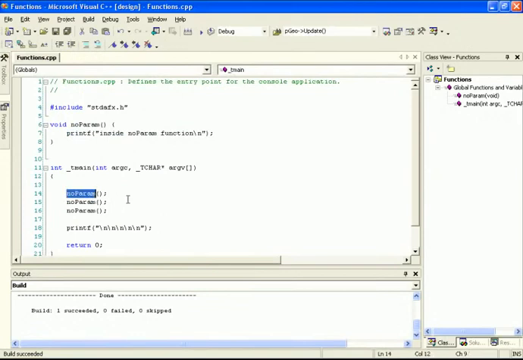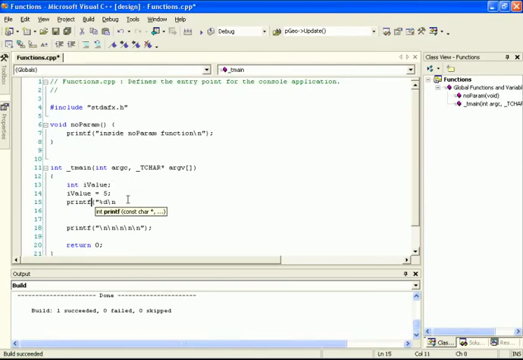Now usually when you create a function, you'll want to either have the function return something for you or be able to accept some sort of input. And then based on the input, it will do some sort of task. So let me demonstrate. Let's get rid of this no param function, and we'll create an integer, i value. I'm going to give this the value 5. What we're going to do is printf to the screen the current value stored inside that variable.